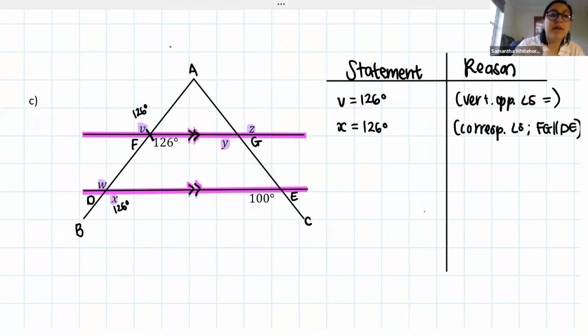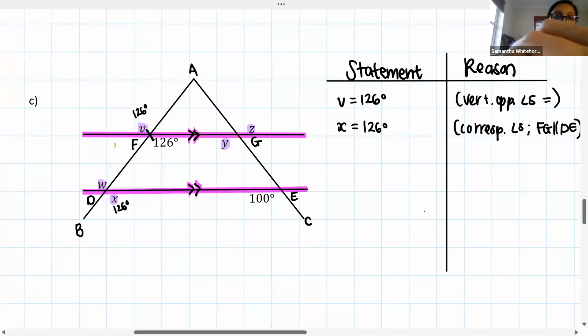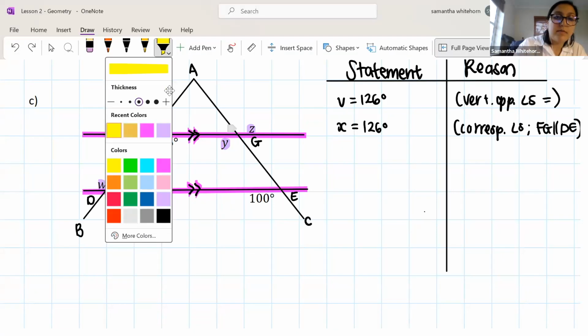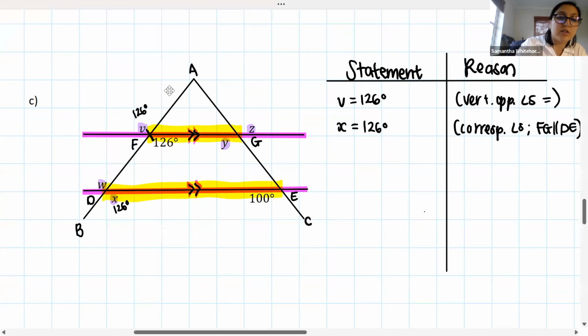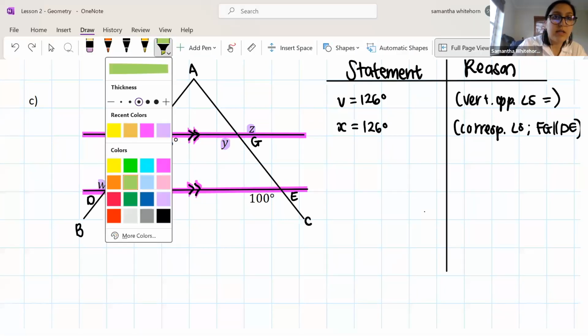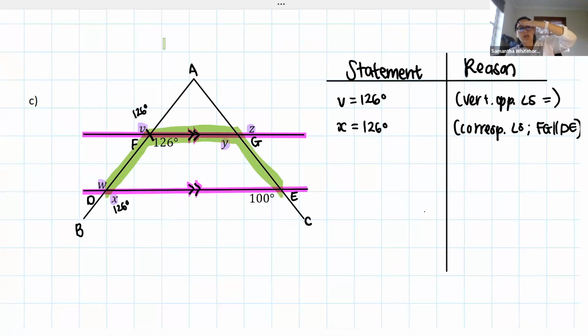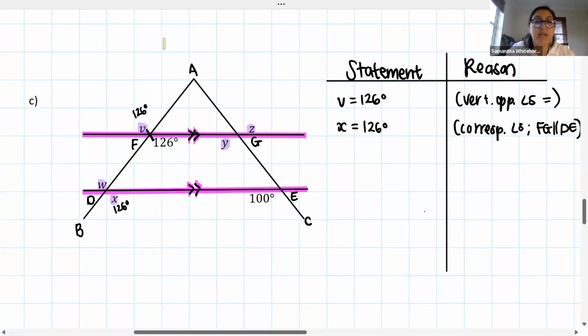To use co-interior angles, you have to use both these parallel lines. So that means that you have to involve both parallel lines. So what that would mean is that your co-interior angles are actually the 126 and this angle down here, or the Y and this angle down here. Co-interior angles are not that U shape because that only involves one parallel line. You are not involving both of them. So those are not co-interior angles. So please just be careful when looking out for that.